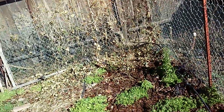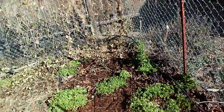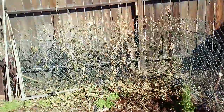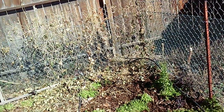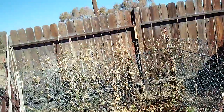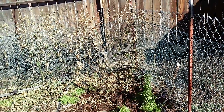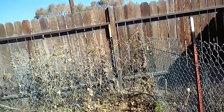So anyway, it's been pretty cold here, so all the water's been turned off. And so you can see that I've kind of hand watered the lettuce, because the prickly lettuce refuses to stop growing. So I will honor it and take care of it. And even more, I cut a whole bunch of it so that I could eat it this week because we had a deep freeze, or a hard freeze.